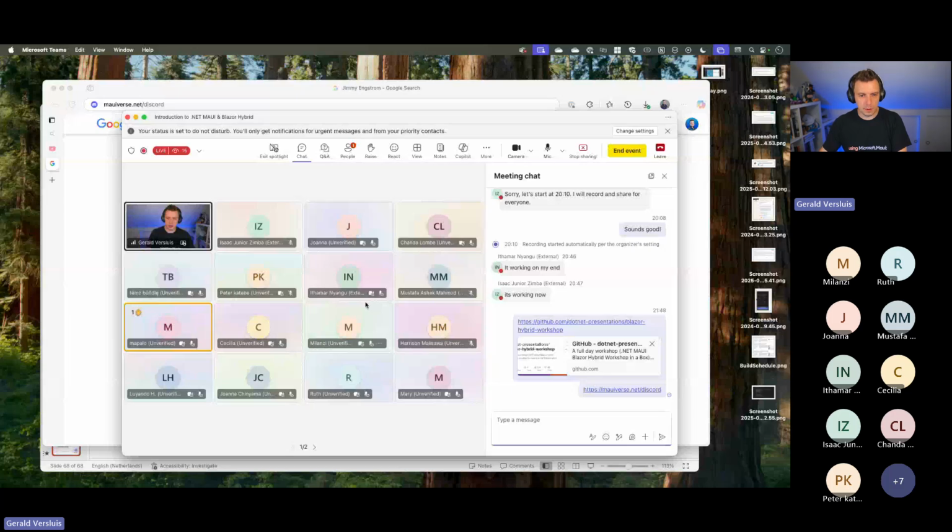Mapalo. Allow mic, allow camera, do all the things. You should be able to unmute, say something if you want. No, maybe.